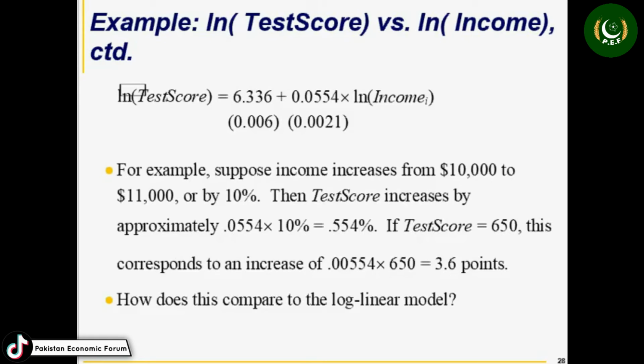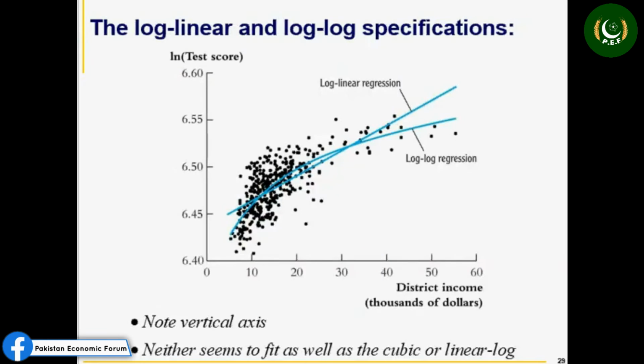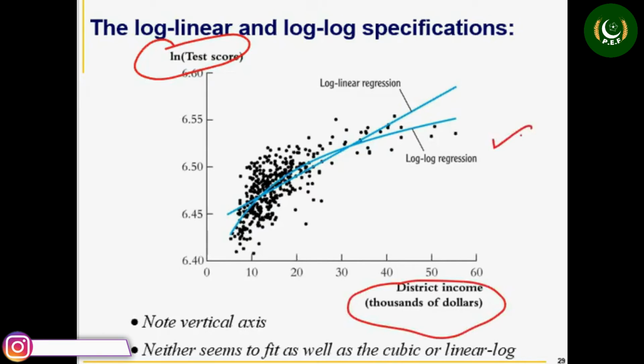There are some issues when we do forecasting based on log of test score and then need to convert it into its original units, that is, test score. There are some complications, which we will not talk about here. Here you see district income and log of test score. Here log-linear is a better fit than linear-log.